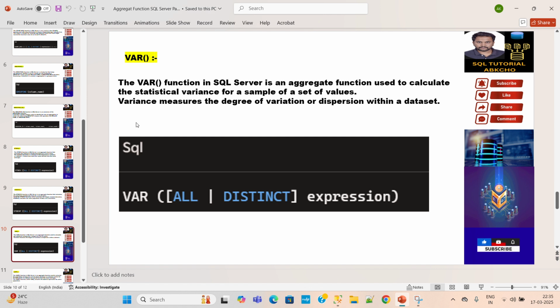So basically the VAR function is doing the same thing, but in STDEV we find the variance from the squared values, and after that for standard deviation we take the square root of that particular value, so that we get the inline value, meaning the same units as the values we put in. But in VAR the result is the variance value itself, so it provides the deviation on the basis of the squared value. Okay, so let's check the result for that also.